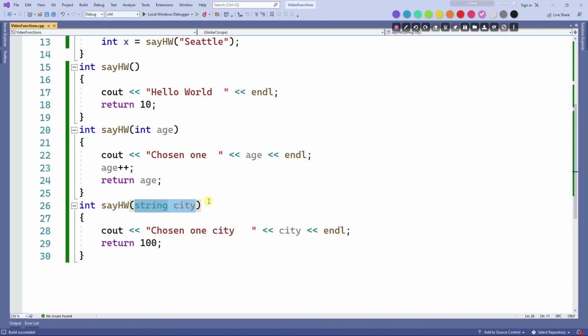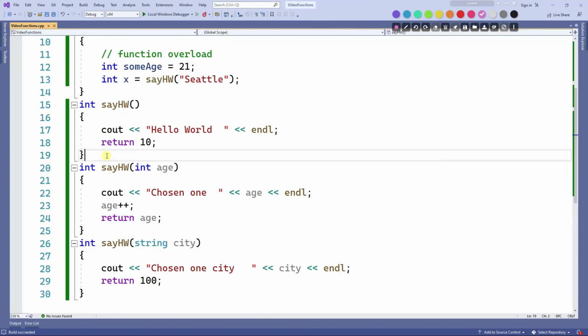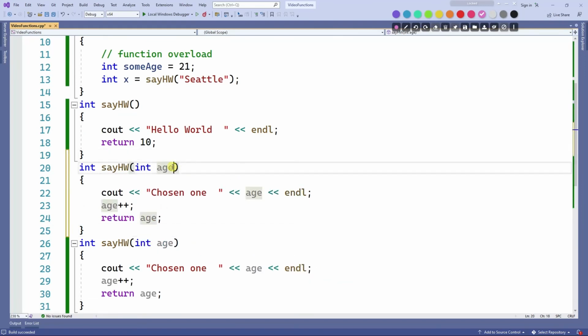You can also have the same parameter type but a different number of parameters. So here you have two integers, and that would work just as well, or two integers and one string.